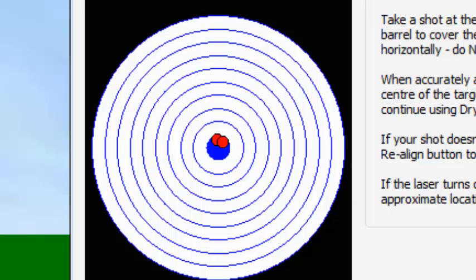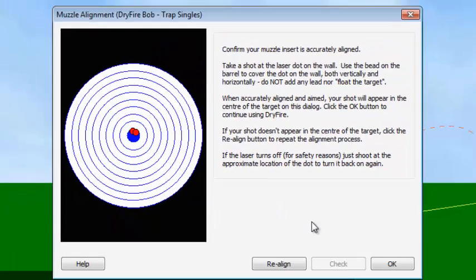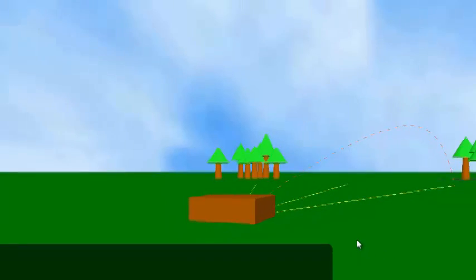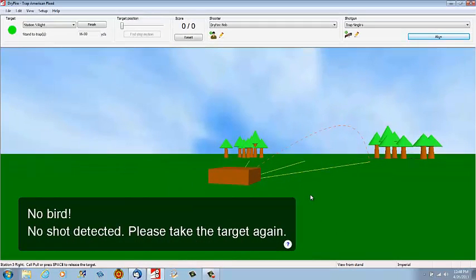Okay, so I shot twice. You saw those in the center. And actually this is going to be close enough for what I'm going to do. So the gun is something like about 2 inches off of being perfect, and it's shooting a little bit high. Now, if I click on the OK button, now my gun has been aligned and I know that it's operational. And now I'm basically ready to start releasing a target and taking a shot.